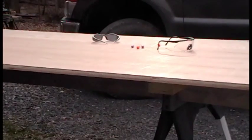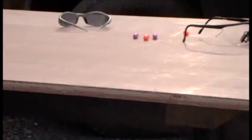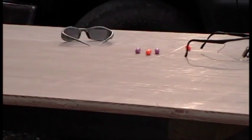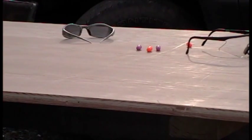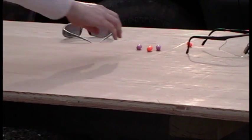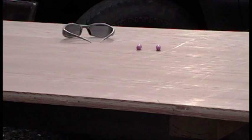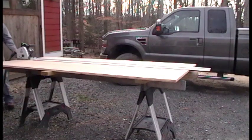About ready to cut. This will be for the back of the two cabinets. Got our eye protection, hearing protection. My helper today is my wife. Go ahead and grab your pair. And I'll get mine, and then we'll get started here. And we're ready for the first cut.